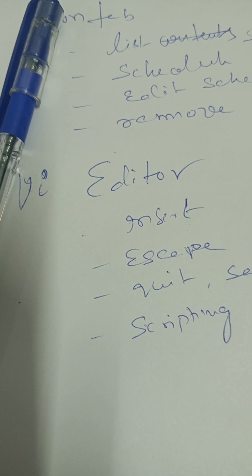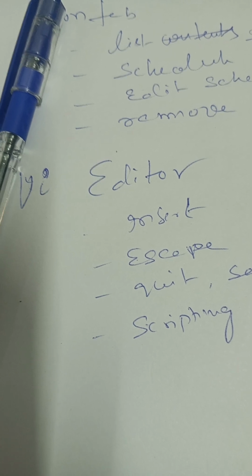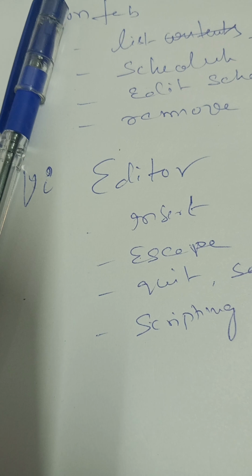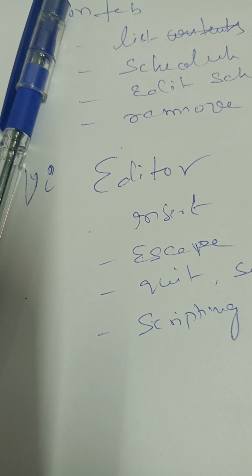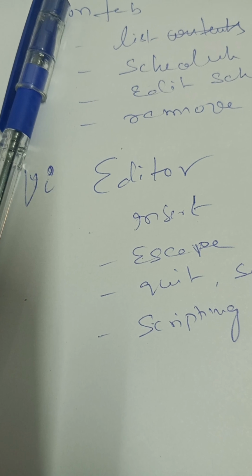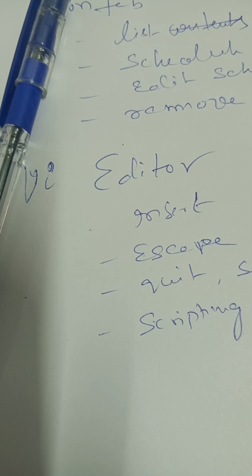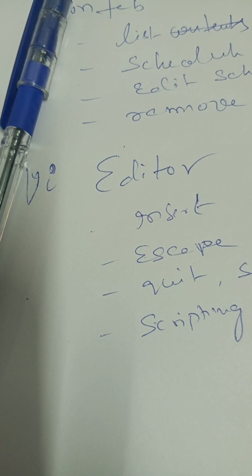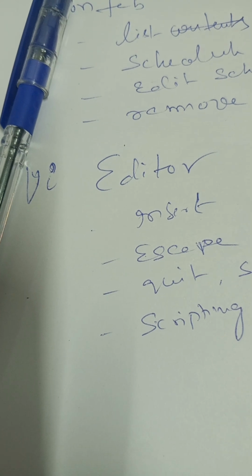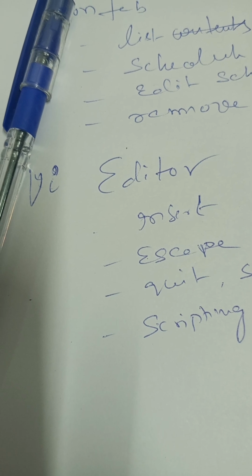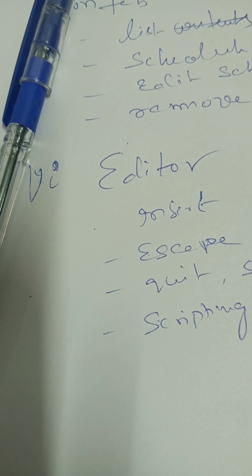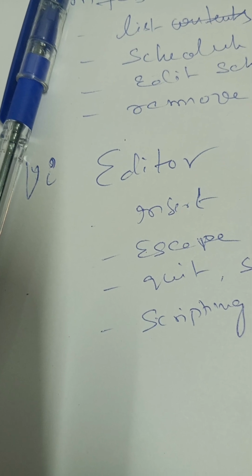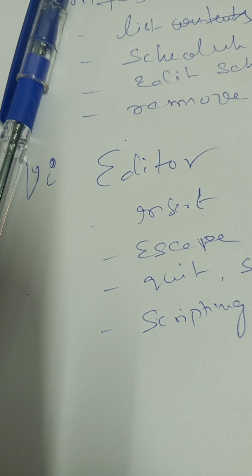We have seen in the earlier videos about the cat command. In order to create files, we use the cat command. We use the cat command to create the files, place the content in the file, modify the file, merge two files or append some content to the existing content, and view the file using cat followed by the file name. Even the same file creation is possible using the VI editor, in a more efficient way than the cat command.